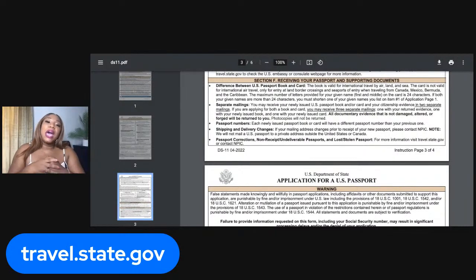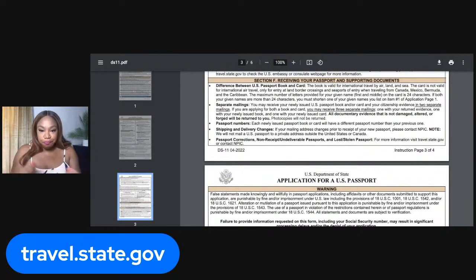Okay. If you got a passport card, you'll receive another envelope. So what this statement is saying is that you receive 3 envelopes with 3 bits of information if you order a passport card and a passport book. So that would be a passport card, a passport book, and all of your documents returned to you.